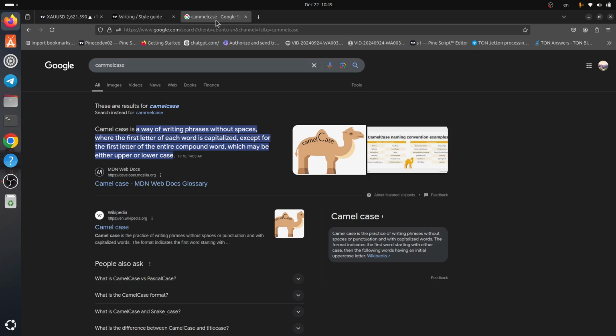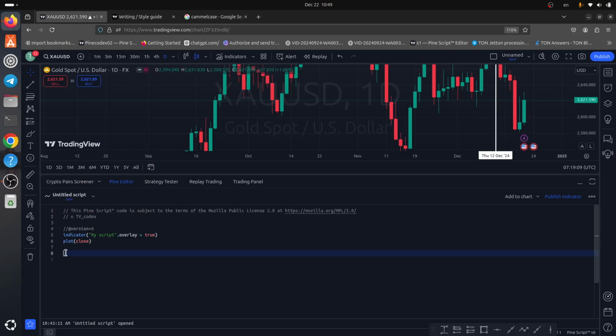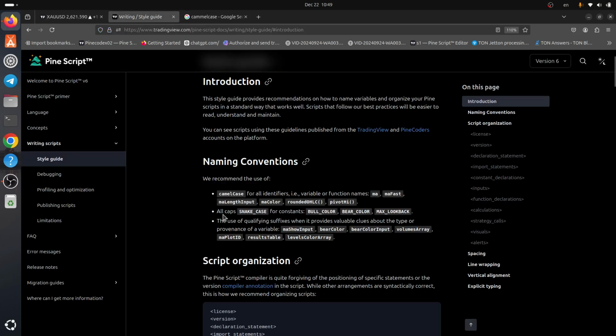Okay, what is camel case? Camel case is like this. For example, we define a function getHigh, and we write it like this. This is the name getHigh. The H here is uppercase: the first letter of the second word is uppercase. Okay, this is camel case. It's very common to write function identifiers like this.